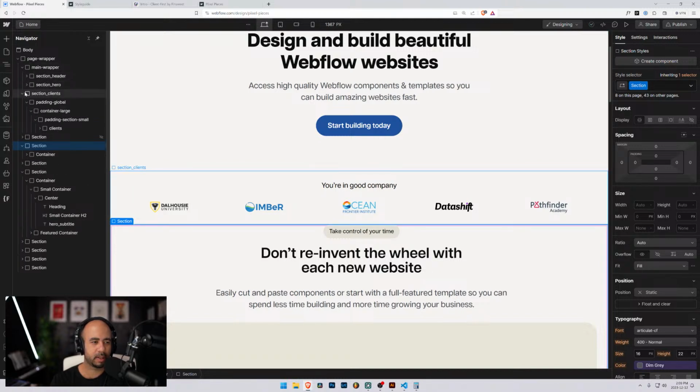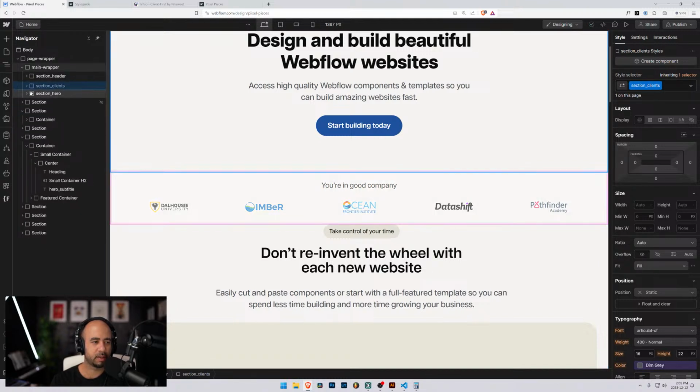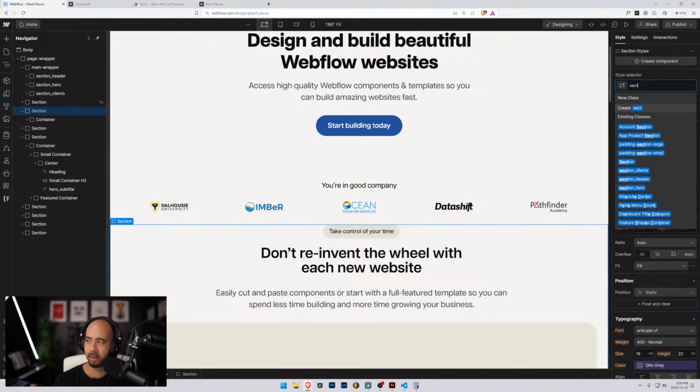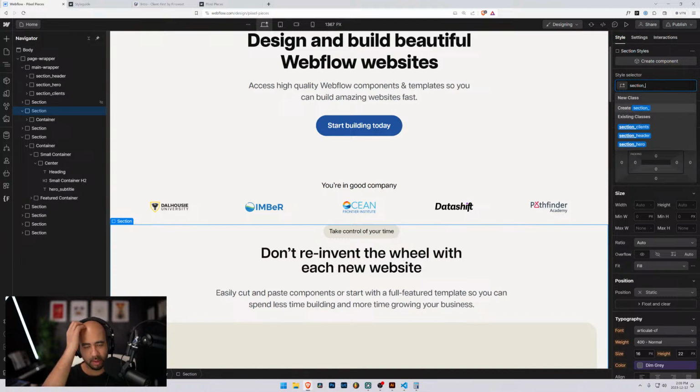Oh, hang on a second. I put this in the wrong spot. This needs to go inside here. Okay, new section. Section underscore. What is this one?